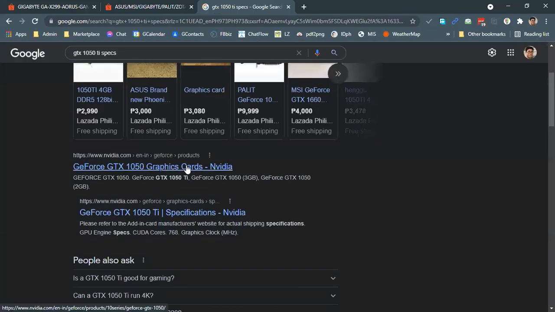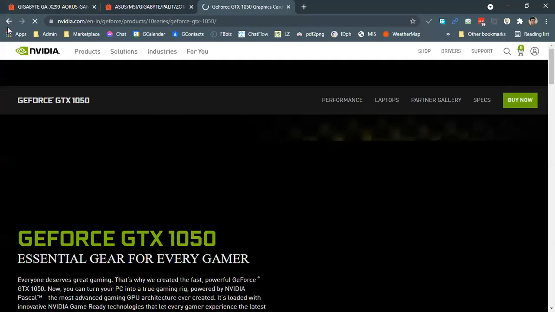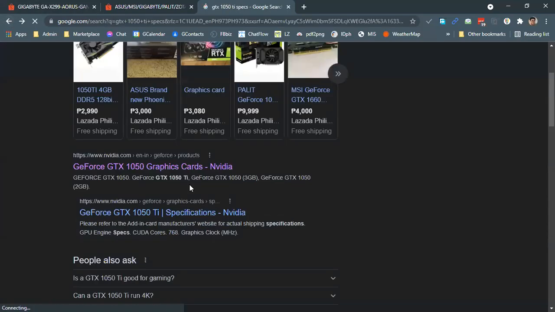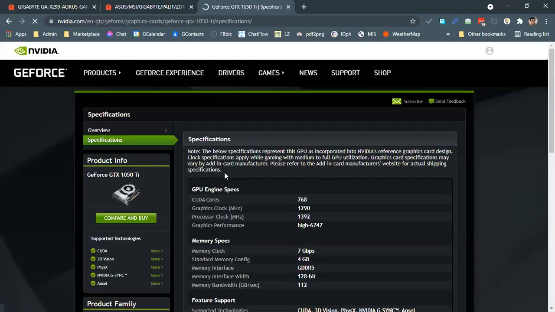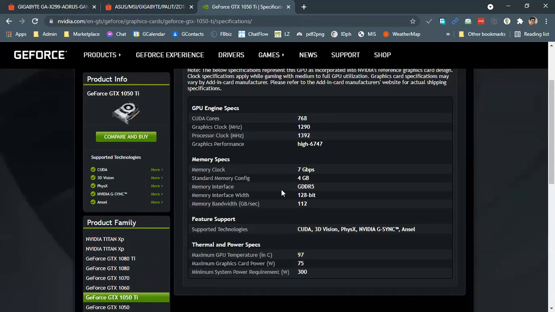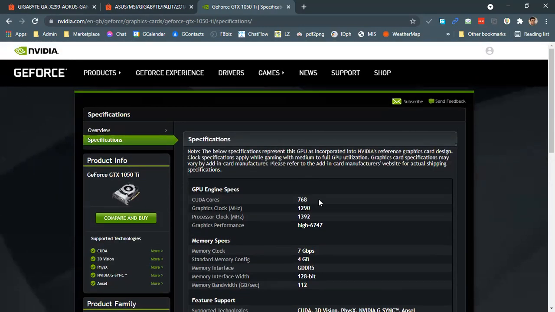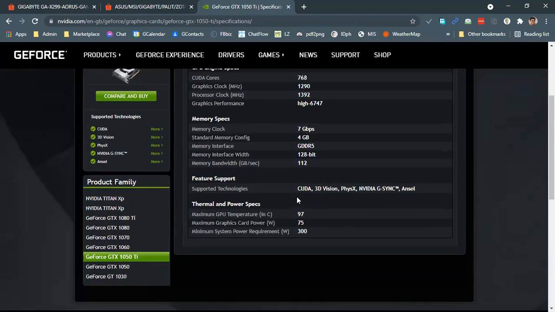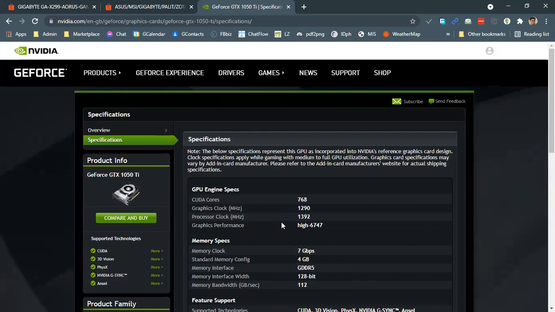So we have to use Google to find the specification to check if this is compatible with your motherboard. So interface. Walang connector kasing sinasabi.